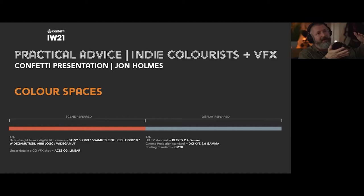So as long as we know that there are compromises with display, but there's loads of data in the scene referred, we know we have to manage the big scene referred data, whether it's a log-based one or a raw-based one, into the restrictions of our display referred color space. We need to shift them. We need to manage them.